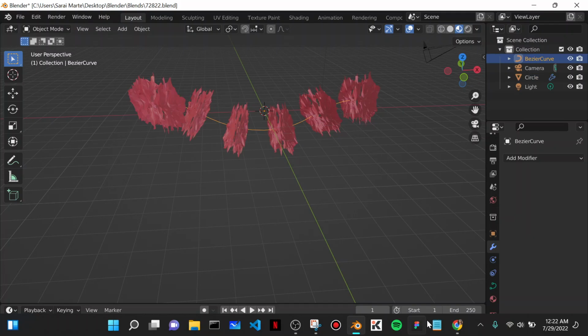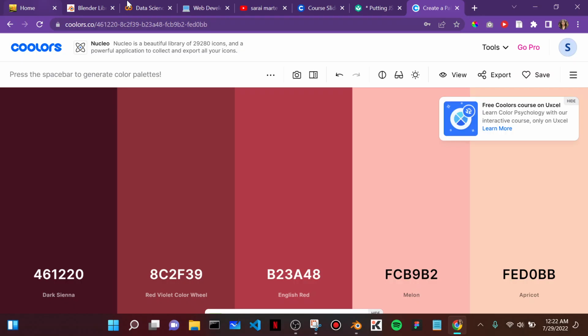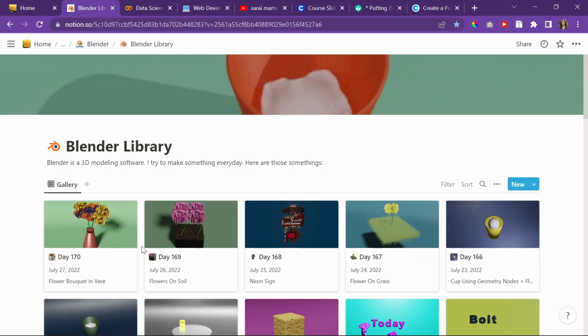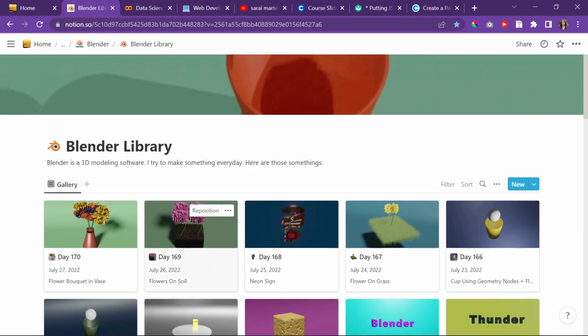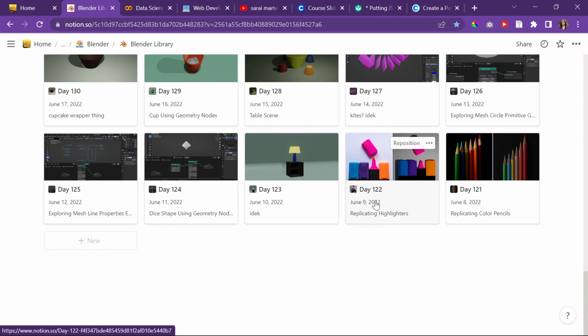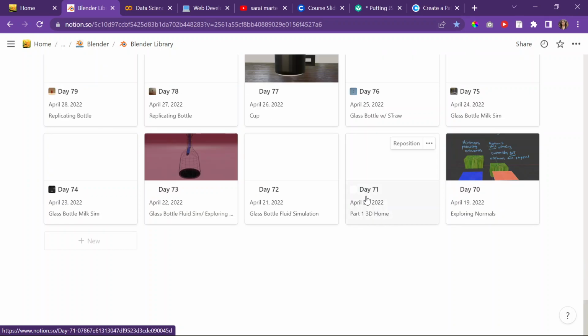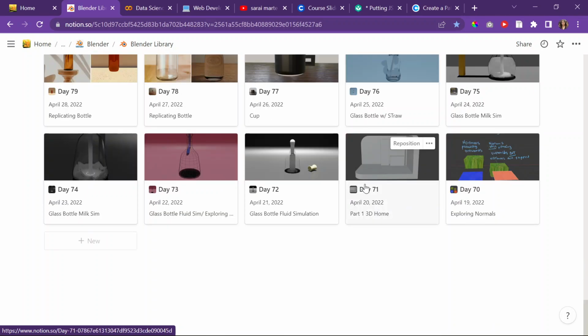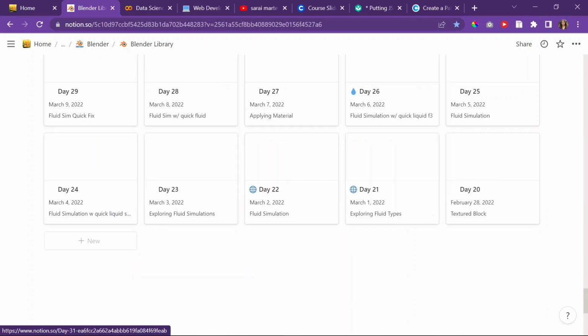Let me look back at my old days. Blender library, go down. I just don't understand why arrays are so difficult to work with. Not arrays, curve modifiers. I keep messing the two up.